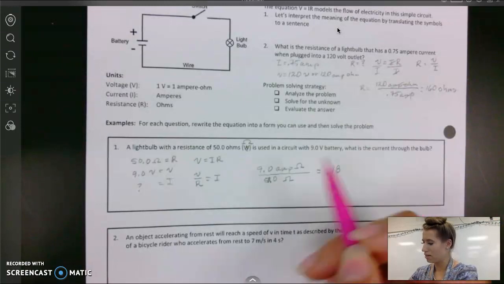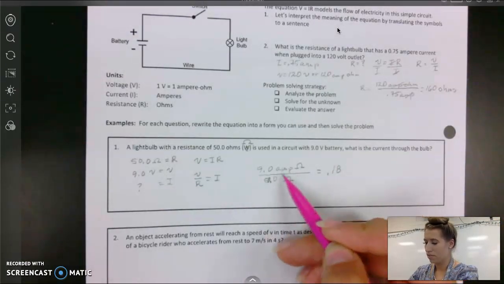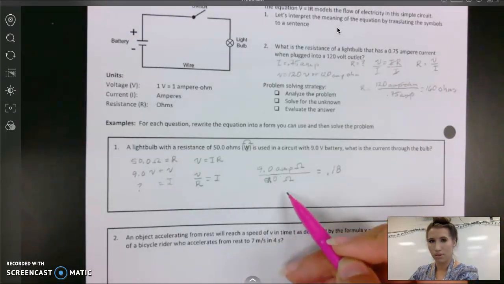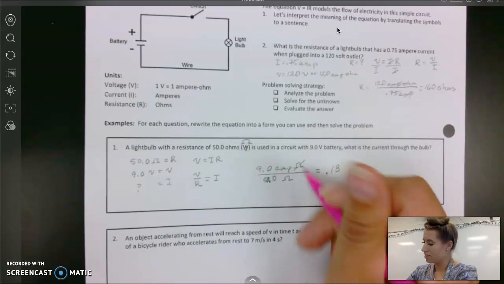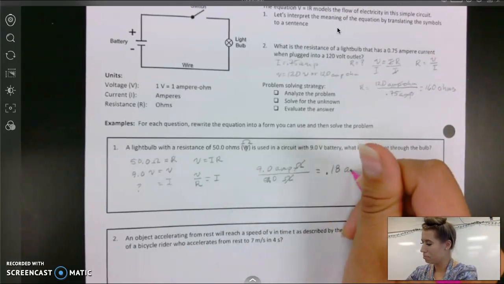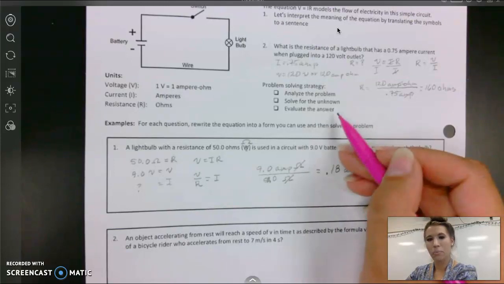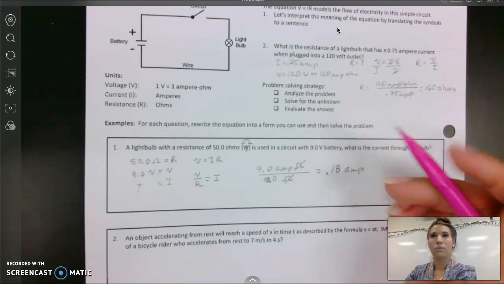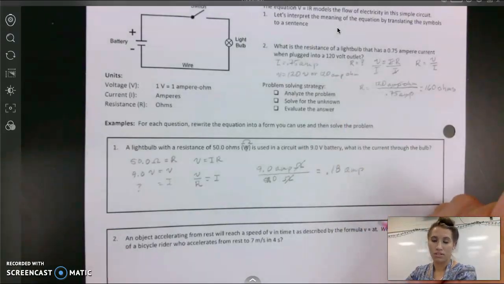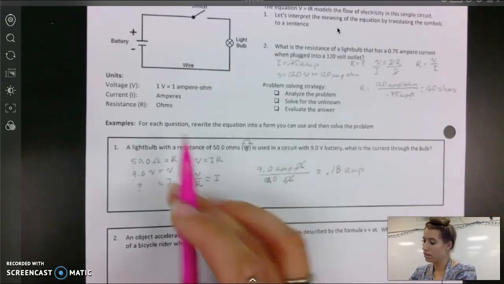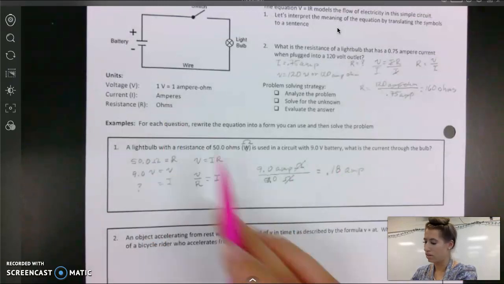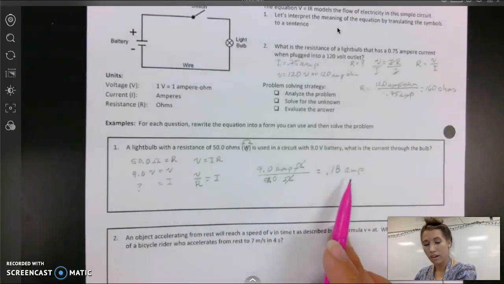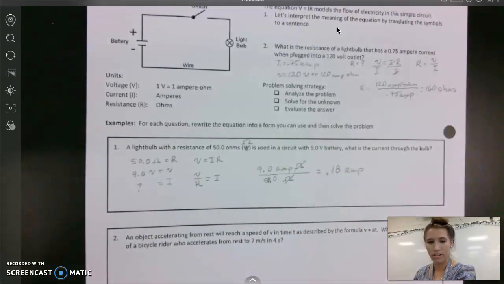Let's use our mathematical expressions and skills. So we have amps, ohms over ohms. So ohms cancel, and we're left with amps. All right, last step, evaluate the answer. A good way of doing this is looking at the units and seeing if it's the ones that we wanted. We were solving for current, and current should be in amps, and our final answer is in amps. So that's a good way of evaluating that.